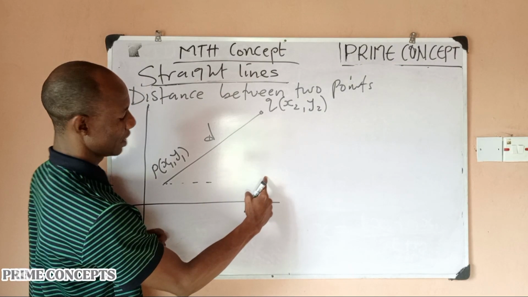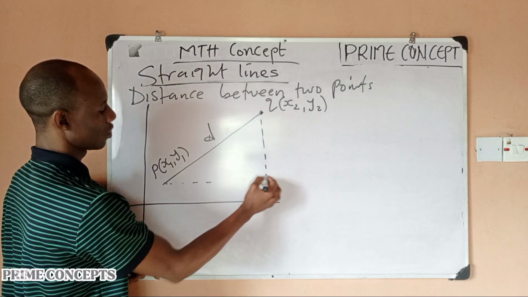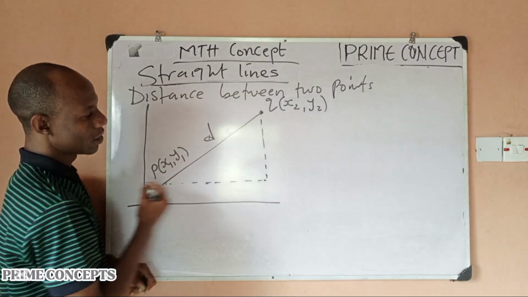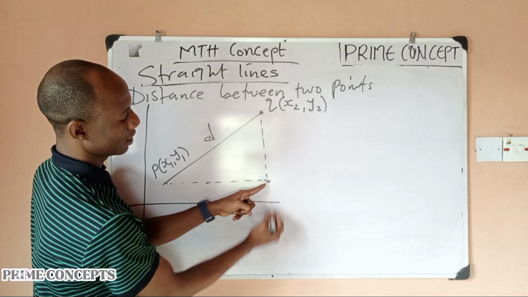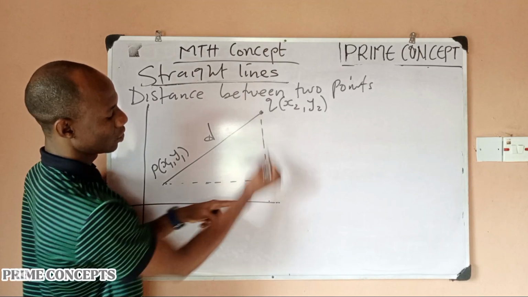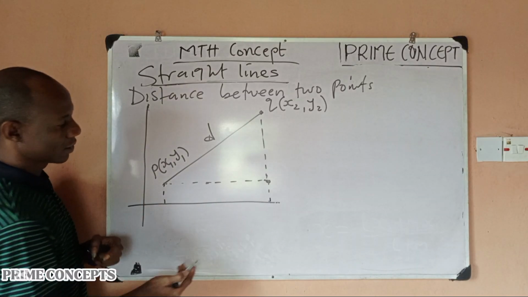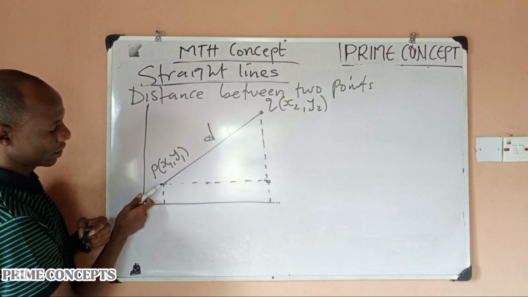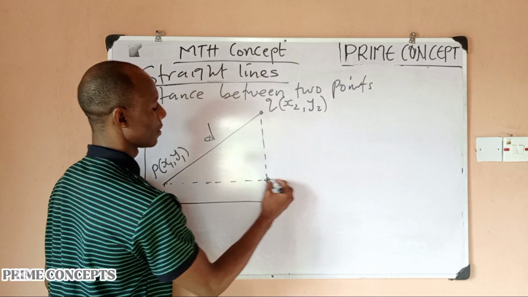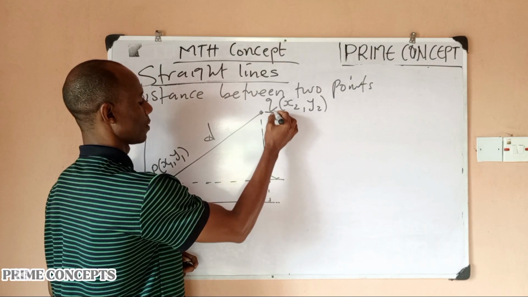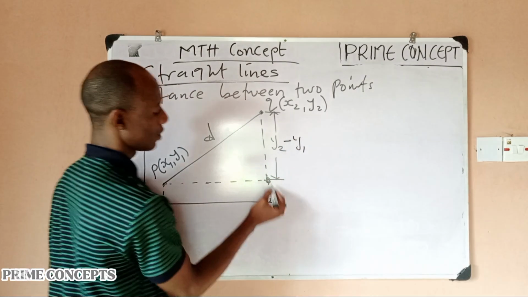Knowing that there's a point somewhere here, which is actually our y1 and x1, I'm going to construct this so that this point is your y1, this particular height, and then this total height is your Y2. Then you can see this height is your Y1, and in the same way you can construct. Now, it means that this point is going to be Y2, which is the total height, minus Y1, which is the small height.